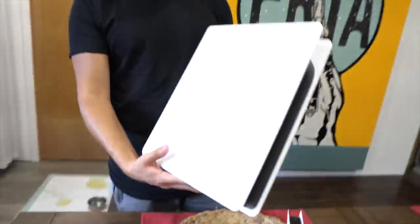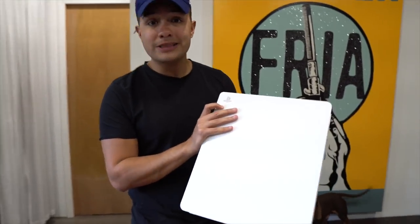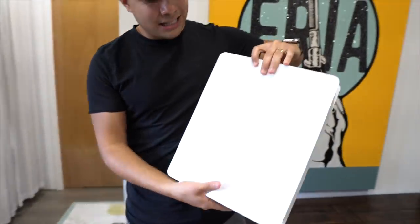And then this one is an acrylic version of it, which we laser engraved, cut the pieces, glued them together. We got a little PlayStation logo right there. I don't know who did that. So Sony, if you're wondering, some guy down the road, if you want his info, I'll give it to you. But yeah, man, so we have a nice, clean version of the PlayStation. It's really simple. It's a model.